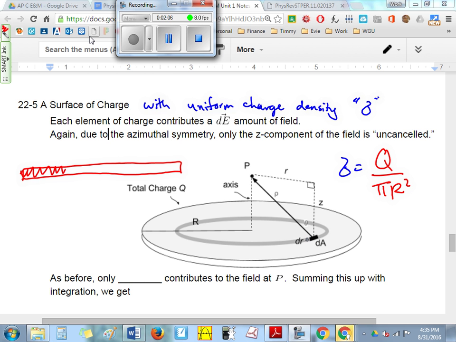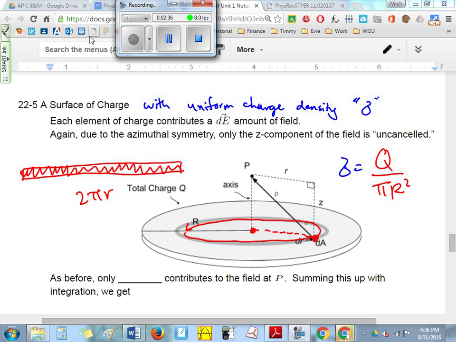So how long is that strip? Well, that strip originally was wrapped around in a circular fashion. So the length of that strip is whatever the distance is around this circle, which we're going to call 2 pi r. I don't want to use capital R because I don't think it's as big as the whole disk, but it's just this ring, you see. And if you look closely, there's an r here, which is the distance from the point beneath P to the gray ring I'm talking about, which I've colored red.